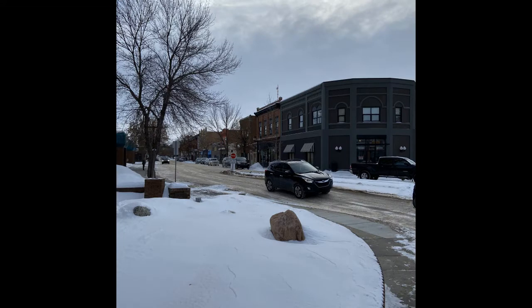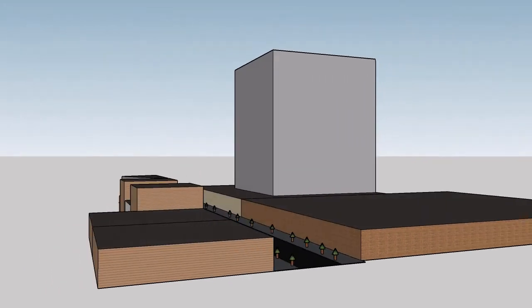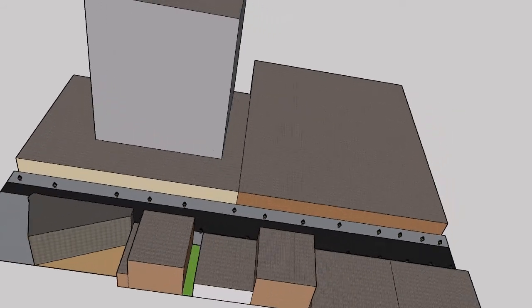River Street is the major road in and out of the area, so reducing the driving lanes on Central for one block would not hurt traffic flow. We will also add parking in the form of our drive-in space, so reducing the street parking is not a major issue for the area.